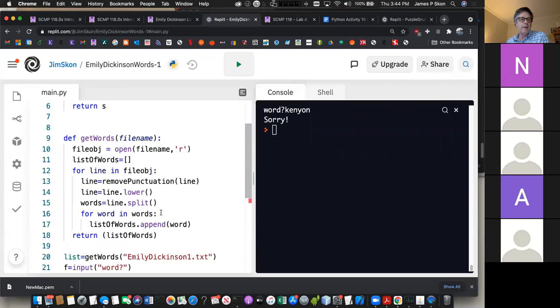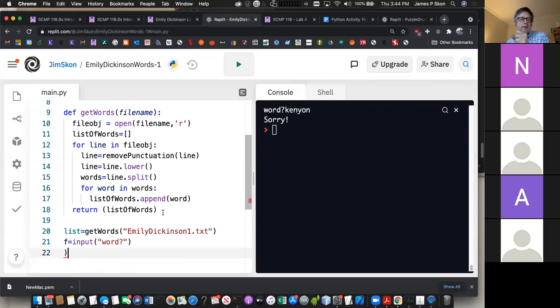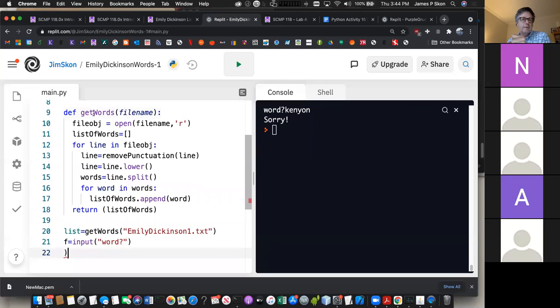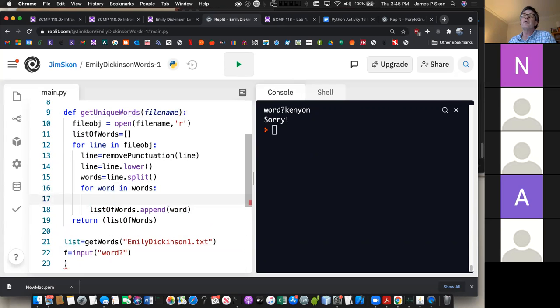So let's do this. Let's only put a word into the list if it's not already in there. Can you think of how we might do that? In fact, I'm going to change the name of this function to get unique words. So here's where I append the word in. But before I put it in, can't I check to see if that word is in there? Yeah, you want to check if it's not in there yet.